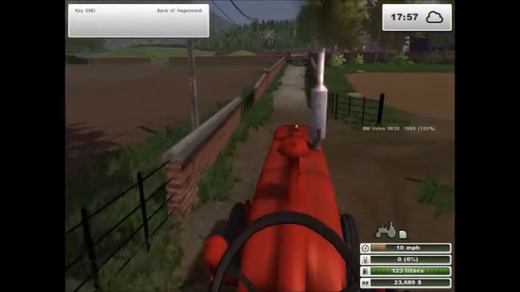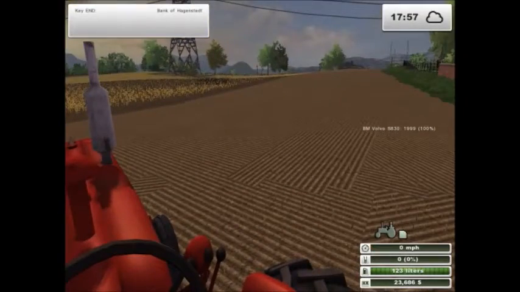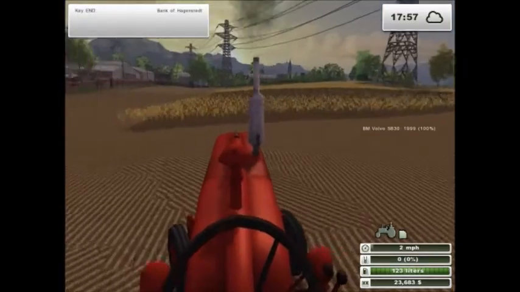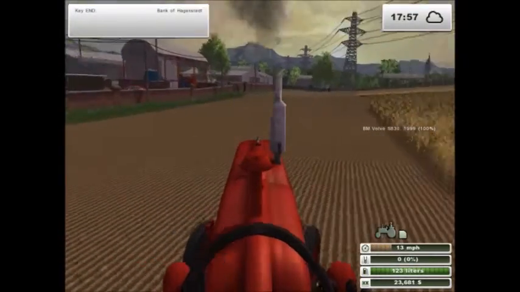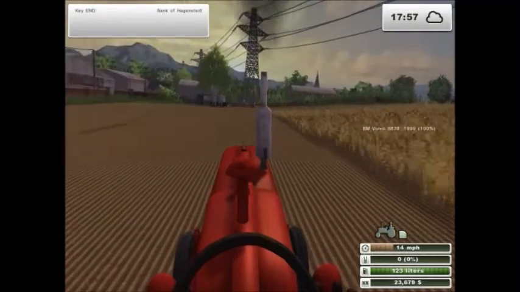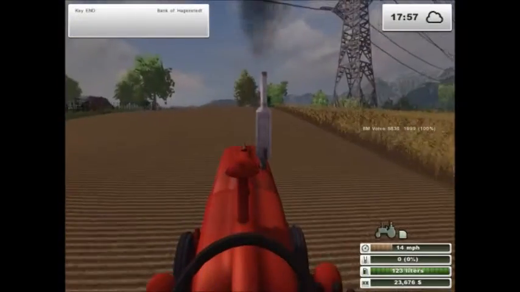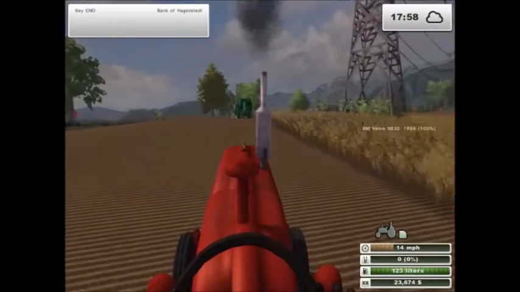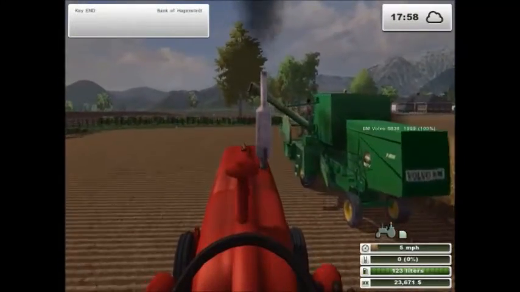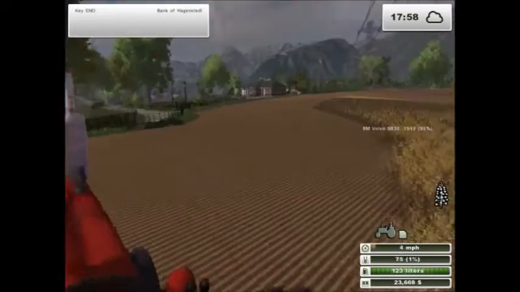Alright, let's slow down here to go into our field and locate our combine. Where is he? He's green, he's hard to see. Well, let's go around this way. See if we can't locate him. Oh, there he is, up on the hill behind the tower. Okay. Pull up here, slow down, and hit his auger with our smoke stack, and unload.